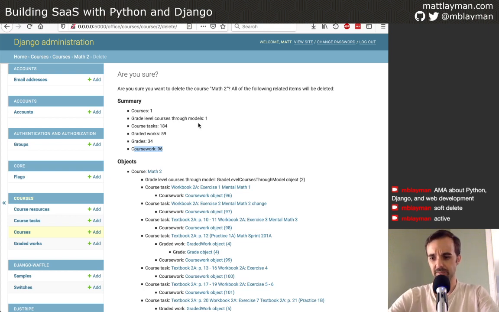Most of the time I suspect that if somebody wants to delete a course, what they're really wanting to do is delete a course they've just made by mistake. Like they don't actually plan to use it for their school year. There's not going to be anything to report, and so there'll be no reason to warn on that. So we can make it so each of these counts that we're going to display will only optionally appear if there's something there to bring to their attention. I'm trying to think if there's anything else that we need to consider.